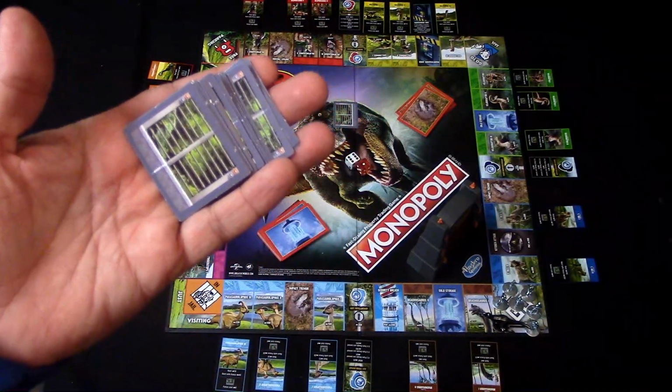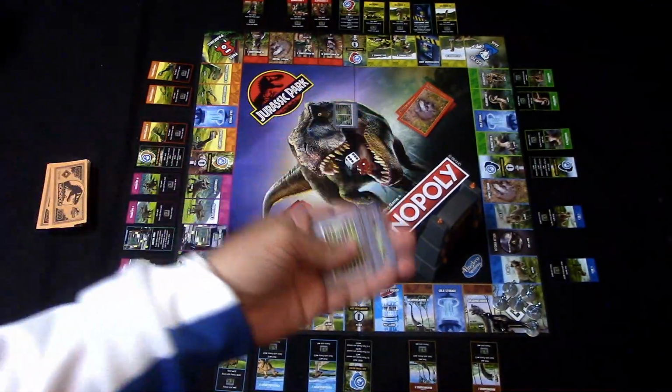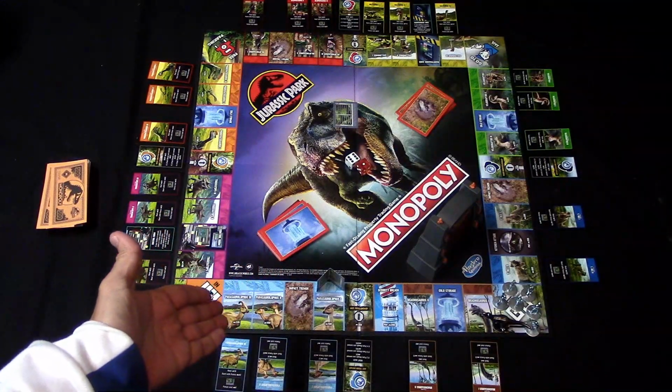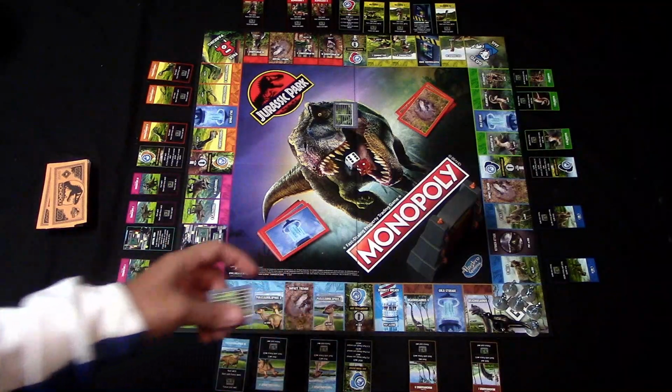Now, once you end up owning a property, you're going to be able to build a fence. You don't have to own the entire color set, and you'll just simply bend the fence over like this, and set it on here like this. What this is going to do is protect you from the T-Rex. So if the T-Rex lands on this and you have a fence, it's going to knock out the fence, but it's going to protect your property.